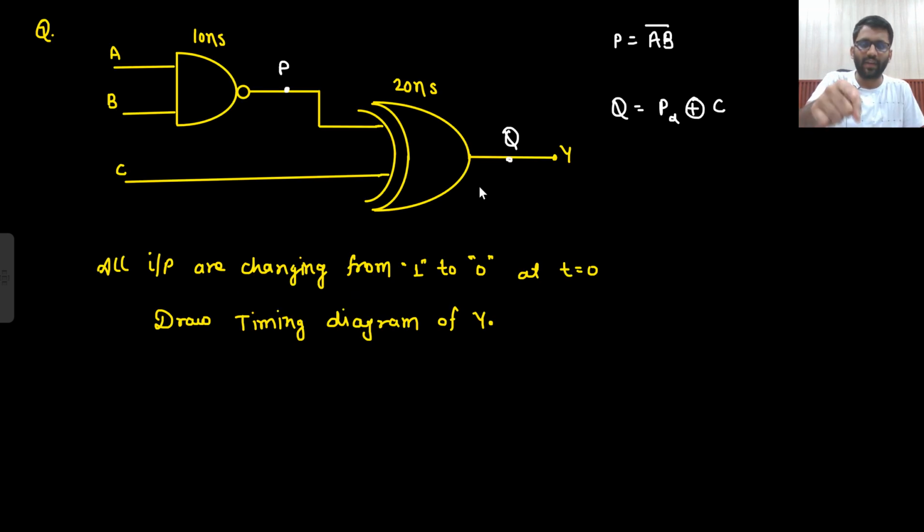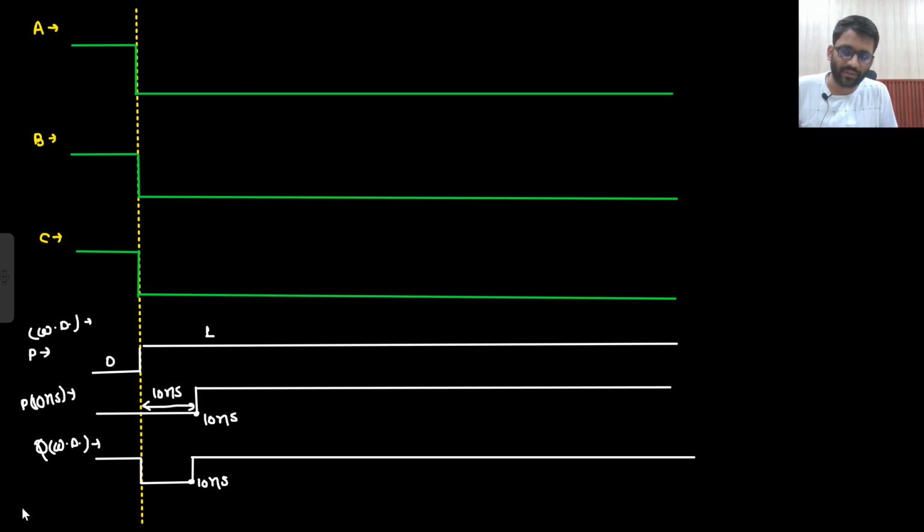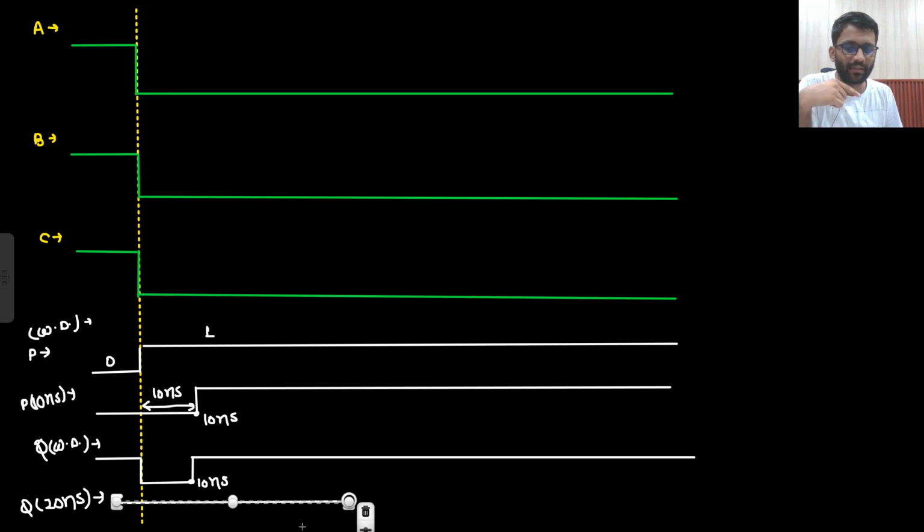Now I have to introduce the delay. So this 20 nanosecond delay I have introduced. So this is the best possible method of solving these kind of problems. If you show your intelligence there, then there is high chance that you will mess it up. So do not show the intelligence, go by the method. You will be able to solve it quickly in the examination. You will not run out of the time. Okay. So 20 nanosecond delay I will have to introduce. So 0 will go to 20 and 10 will go to 30. So 20 nanosecond delay I am introducing.